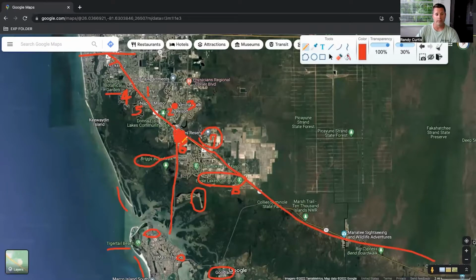Yeah, that's going to be a quick one. As far as things to do, there's a lot of things to do. First is up right when you start to drop down into East Naples. And I want to make a correction, because the park that I mentioned right across the zoo, I said that was Celebration Park. I made a mistake. That's actually Freedom Park. And right here is Celebration Park.